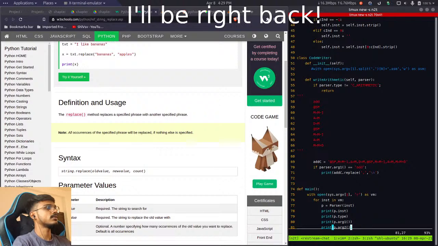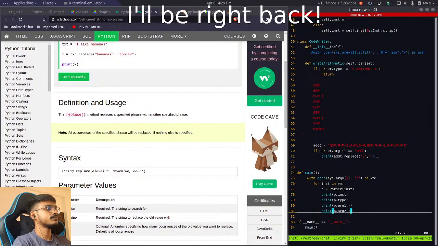First we'll get a code writer. So what I will do is check if not P dot arg1 equal to, we have wrote command just for add, so we'll write this.